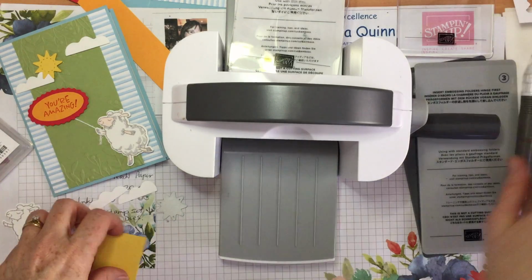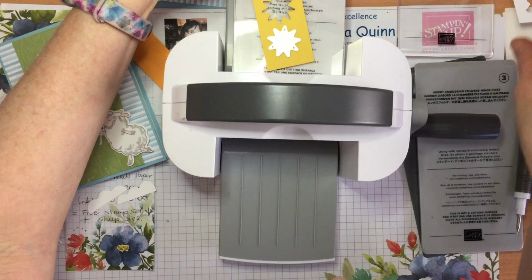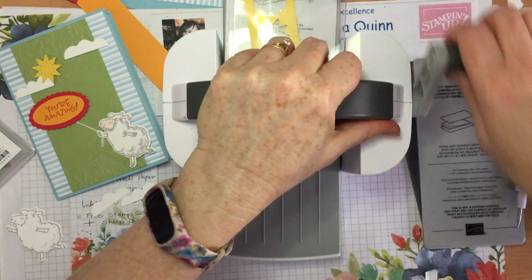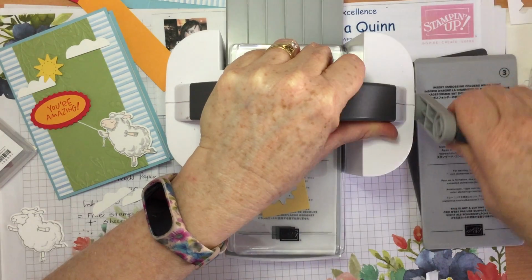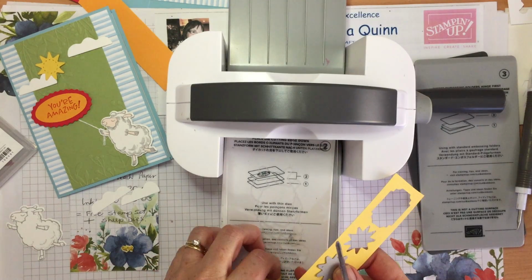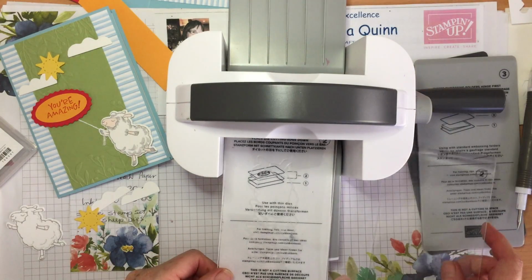Okay, now I'll pop the sun in there. I've got 1, 2, and then another 2, push it in, and then we can come back again. 2-way die cutting, isn't that cool? Okay, so that's all the die cutting ready for our card. Put the sunshine away.